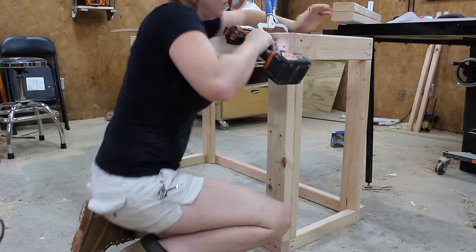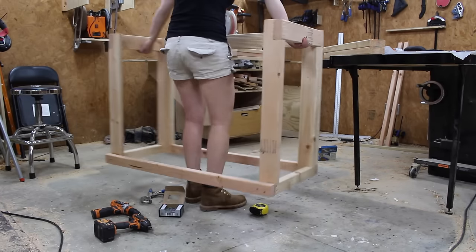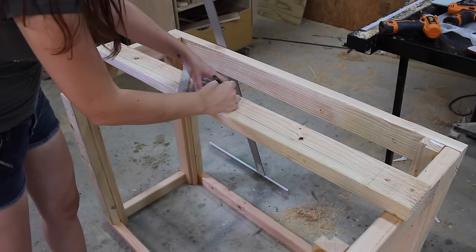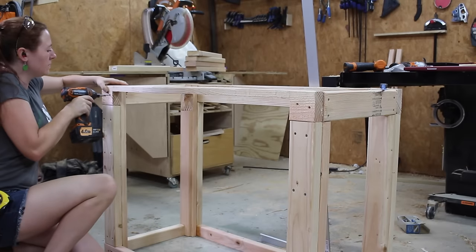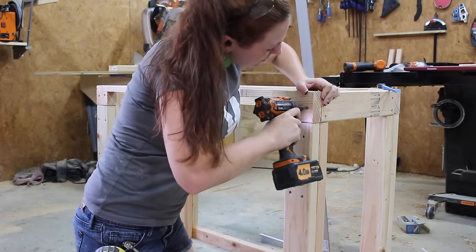On the back I made the top stretcher one solid joint, but on the front I saw there was enough space to add two drawers. So before attaching the front support, I lined out marks on where I needed to cut the openings at the bandsaw. If you're taller than me and can build your bench taller, you can actually repeat this for the bottom and have two drawers on the bottom as well.